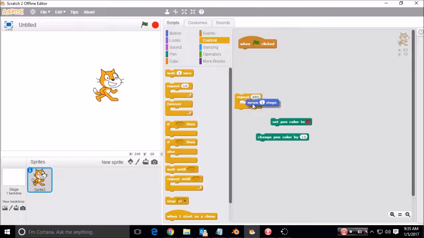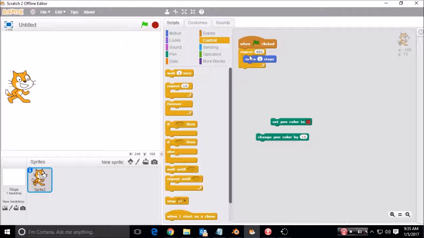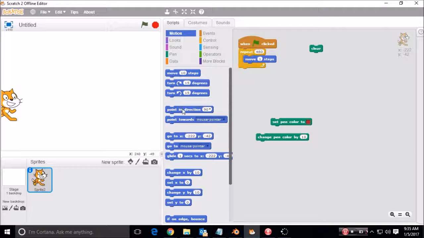And if the cat moves one step every time, he should cross the whole screen. So let's try it. Kitty cat, move. Oh, and the pen is down, folks. The pen is down. So let's stop. Let's get a clear. Let's leave the clear over here. Move the cat back. And rather than me moving it back every time, let's do a go to, or let's go set Y to. And what was the leftmost Y? It looks like it's negative 240. Now I don't have to drag it over every time. Okay, oops, that darn pen tool.